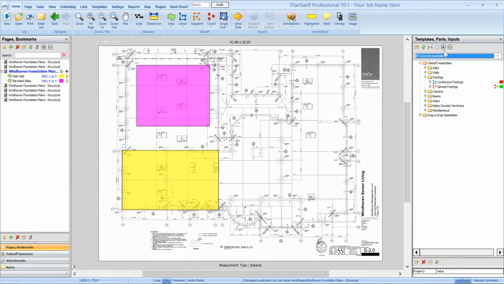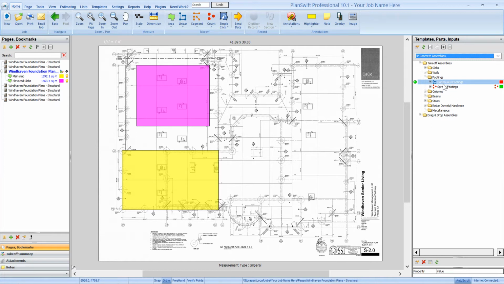And the nice thing about these assemblies, as with all of the assemblies and all of our plugins, is that you can easily duplicate the assembly and rename it and go into it and preset it for whatever size or type footing or slab that you want.